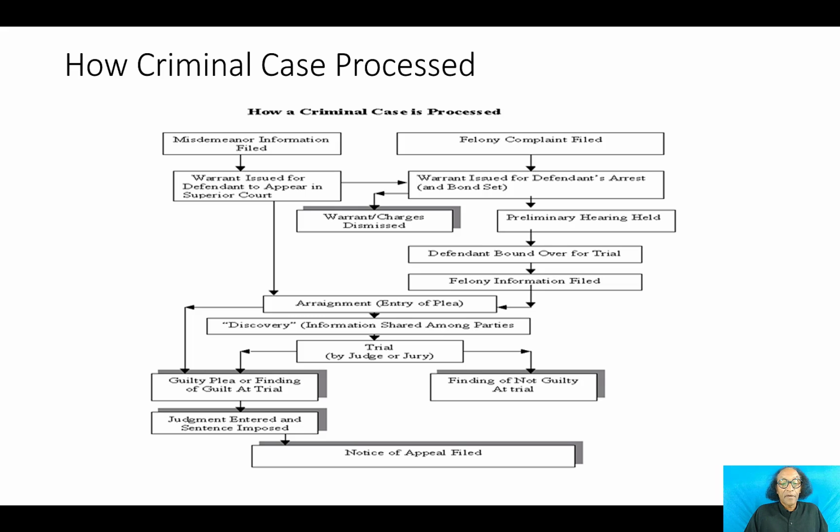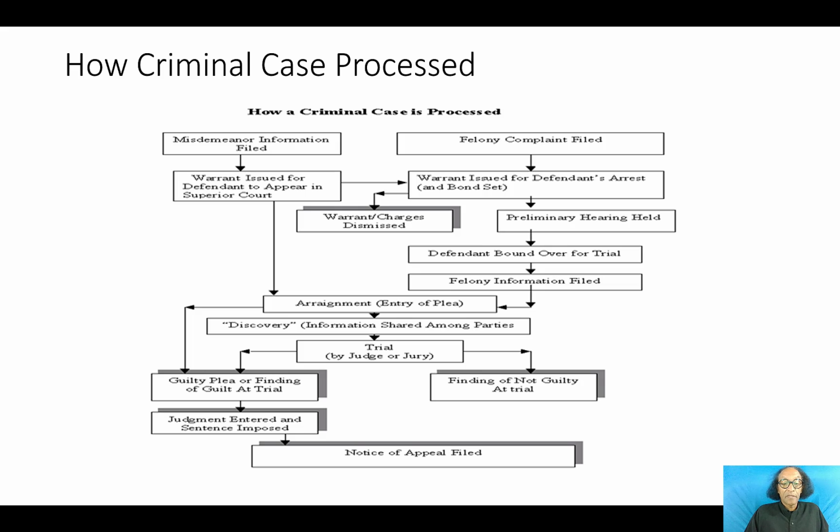And the equivalent of discovery in a criminal case is the requirement that the government must share all evidence that it has collected on the defendant. So the burden is on the state to provide that information to the defendant, because they have the burden of proving that the defendant committed the crime. Since the defendant is presumed to be innocent until proven guilty, the defendant doesn't have any obligations to provide information to convict himself or herself.